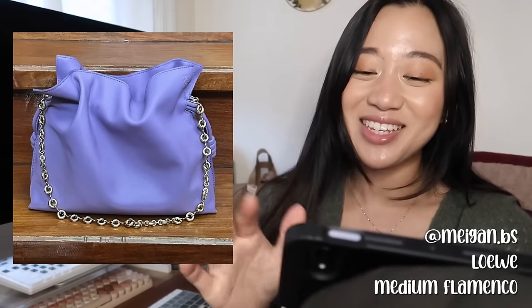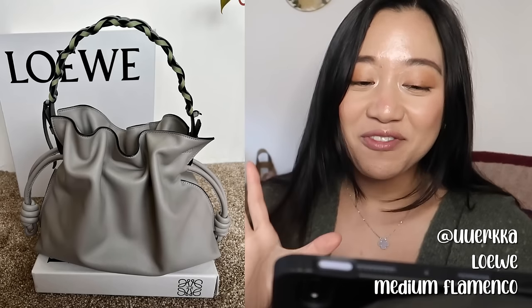That's just amazing. And then we have a gray flamenco from Erica, and if I can't get the angora, honestly my second choice for a regular size would definitely be the gray. And you can see that she actually has a fun little top handle. Her top handle, I think this is the gray and then the light green one as well, which I think is so cute. Like, look at this. Imagine her just holding it like this.